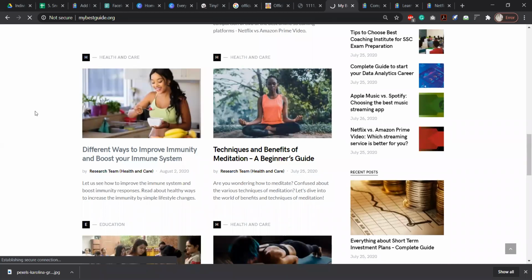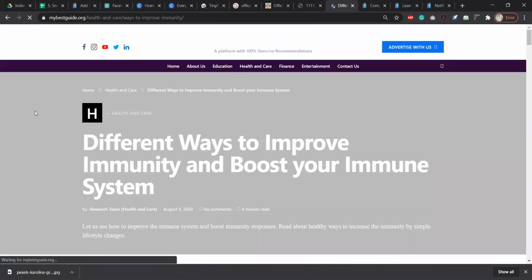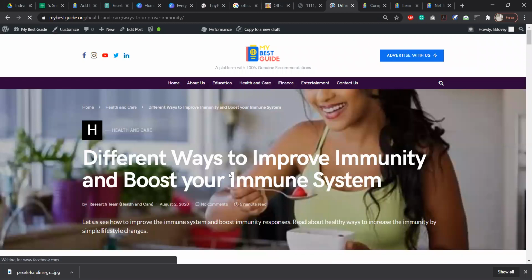Please wait guys, my internet is a little slow today. So as you can see, this image is looking very good in the earlier mode also and here also. So we should use such images.